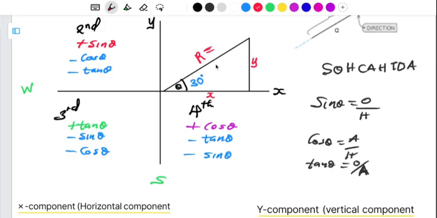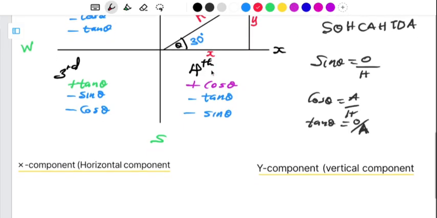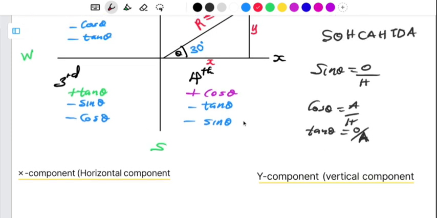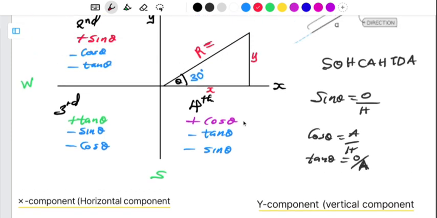Okay. So what I want here is to come up with the formulas that we are going to use to calculate the x component, or horizontal component, of a vector, as well as the y component, or vertical component. Remember, a vector is anything that has both magnitude and direction. I'm going to give you examples of those vectors later. For now, let's derive the formulas that you have to know here.